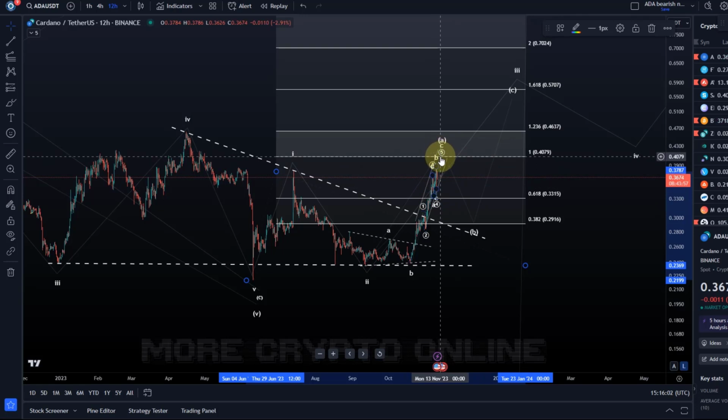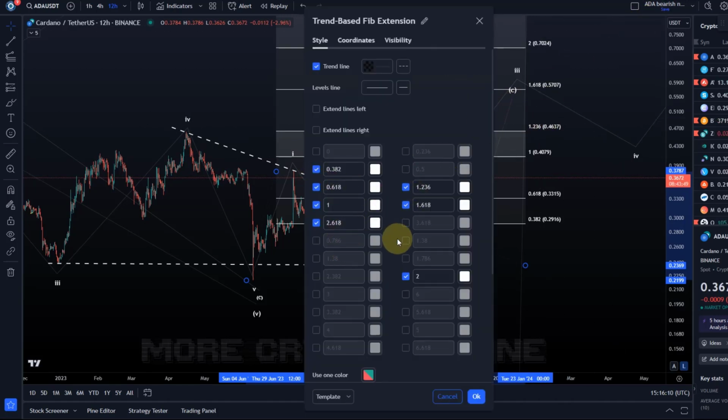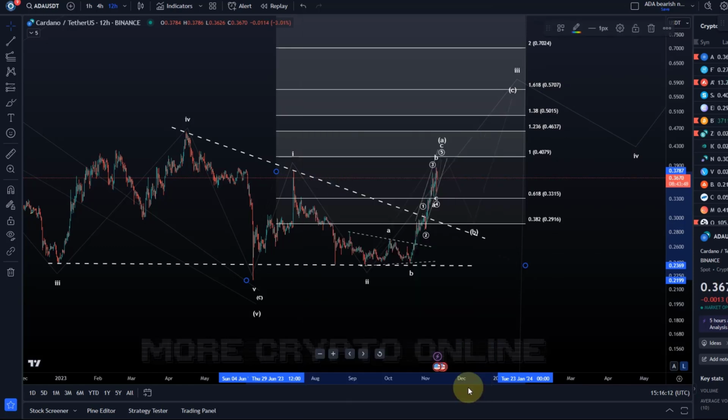But the most likely scenario would normally be the area around the 1.236 extension to the 1.38. That's at least common. If the situation is quite bullish, then sometimes even the 1.618. So we talk about 46 to 57 cents as, you could say, the ideal range for a 3rd wave in a diagonal. And we're about to finish an A wave, so I'm watching for a B wave pullback.